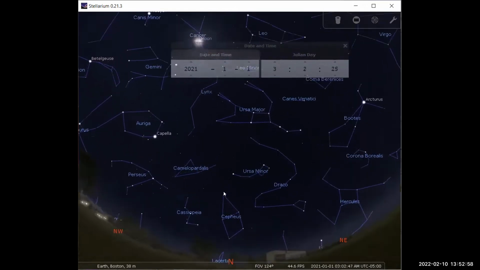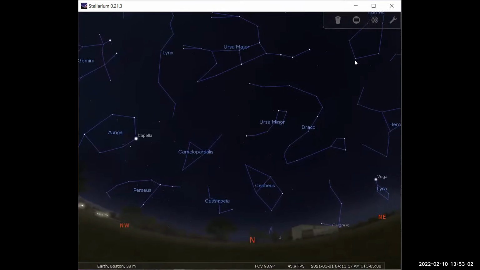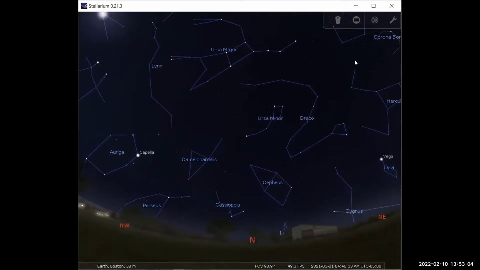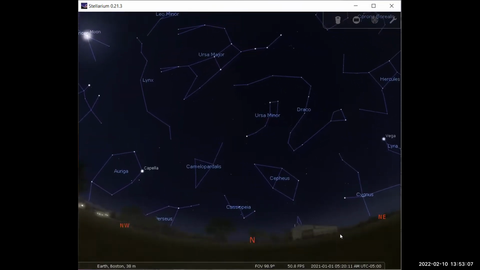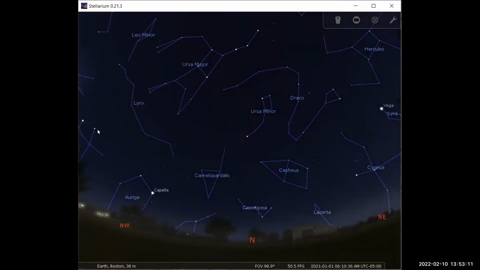Okay, so how do stars appear to be moving from this view here, from the north? Okay. Pause again.